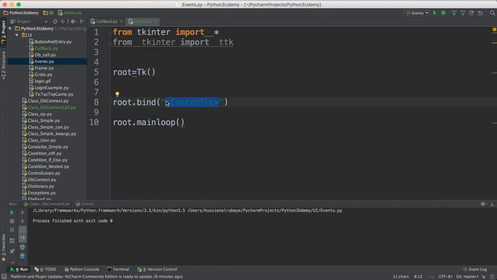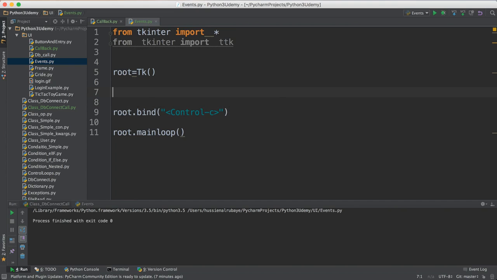So there are many events, and each has its own way of being defined. You just need to go to the documentation of tkinter and you'll see how every event is defined. So this is not a specific syntax you write yourself, no, this is already defined. So I'm saying, whenever this event happens, please call a specific function. Which action do I want to define?